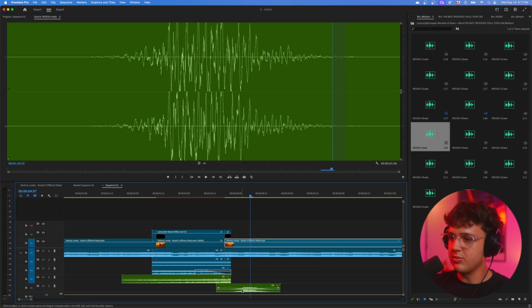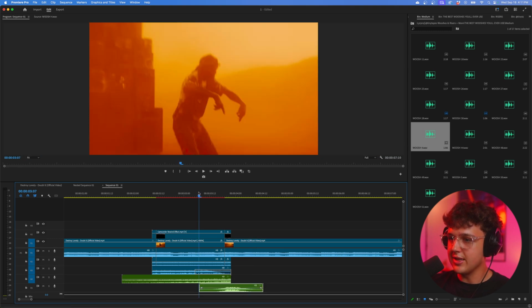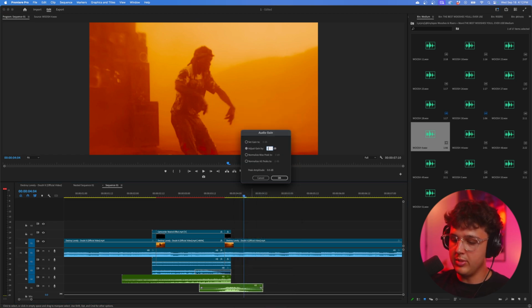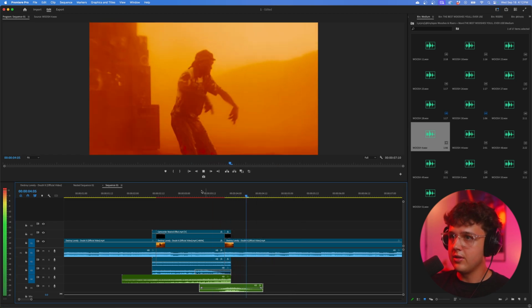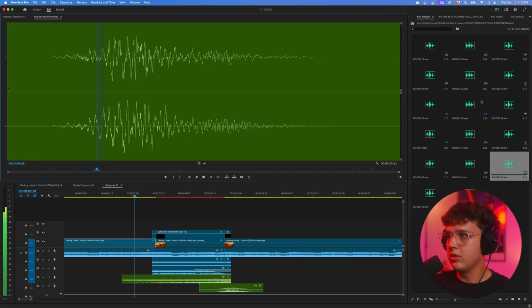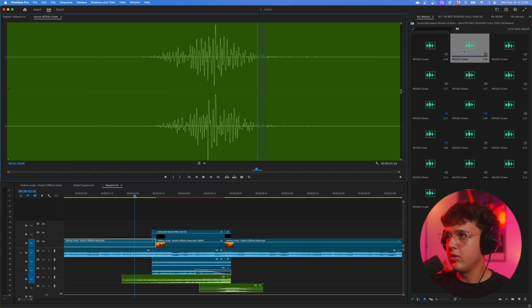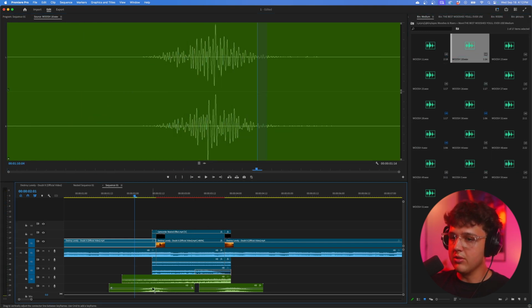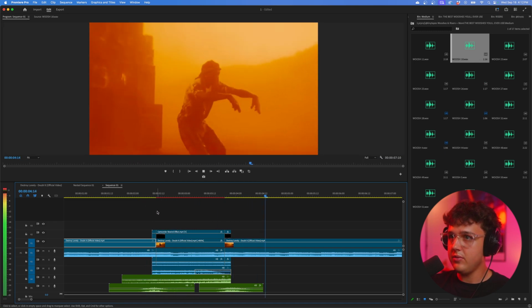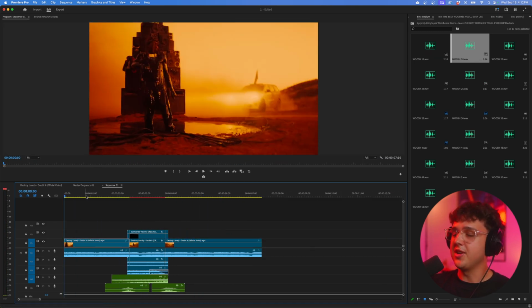I'm going to go ahead and drag this below. So if I play this through, guys, you guys can see with the sound effects, it sounds like this. And we can even right click and turn this one down just a little bit. Let's do minus 5. Just to sell it a little bit more. And then for the part where it goes in, I'm going to drag 18 in here. And I think that is such a fire effect, guys.